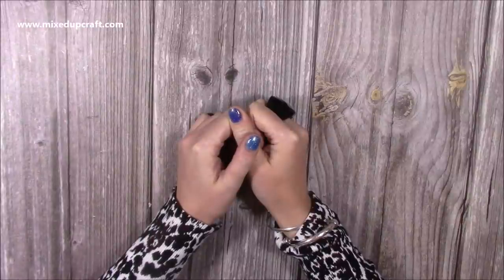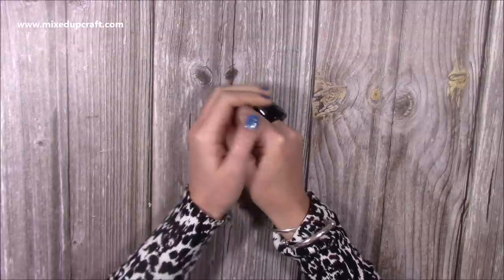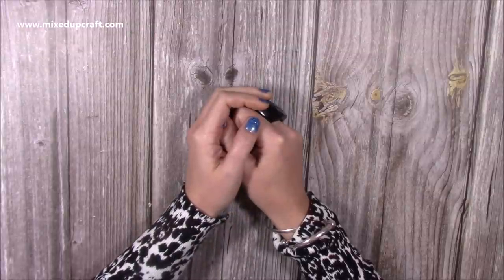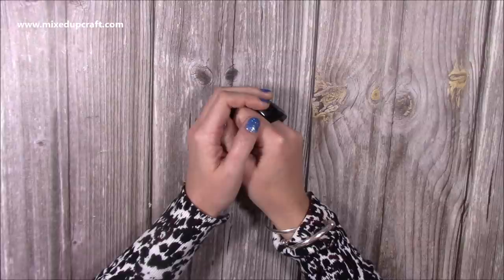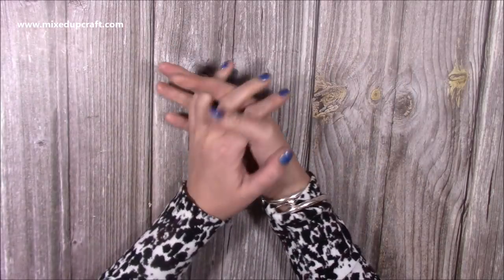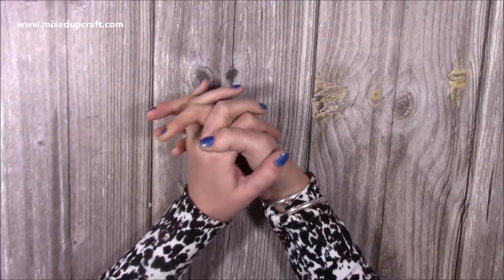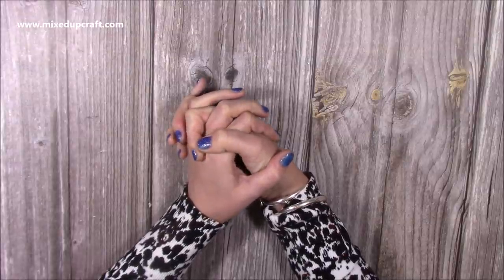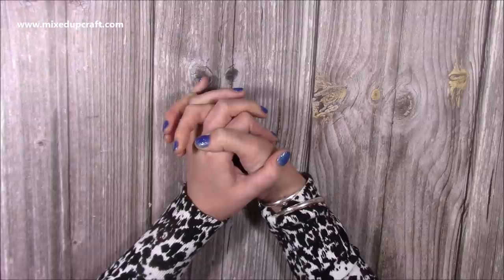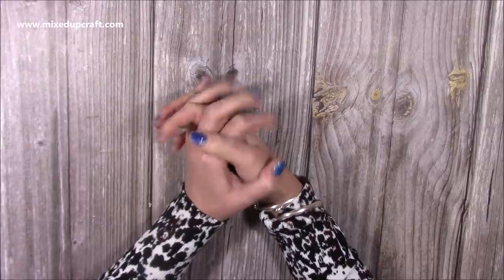Hi everybody, so I have a few things to show you today. I've had a little bit of a splurge and I finally went to The Range — I haven't been there since the beginning of lockdown. For those of you that don't know what The Range is, in Plymouth we've got a few of them because it's where the stores were founded. It's basically a homewares place but it does everything — crafting stuff, DIY, everything you can think of. The craft department is really good and it was just nice to be in a shop. It was just me and my mum, nobody else up there. We had our masks on but we could just have a really good browse and they had some really good bargains, so let me get started.